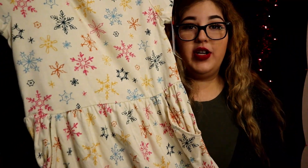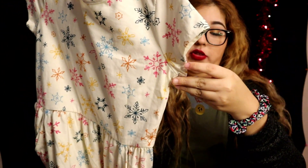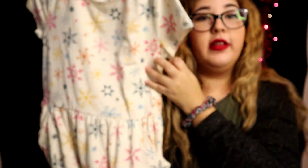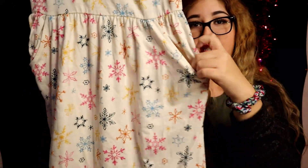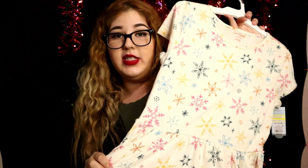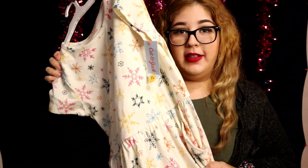Starting off I have this dress — it has snowflakes and it's a cream color. This one is for Isabella and the price is ten dollars but I got it for only three dollars. It's flowy, has pockets, and has a bunch of different colored snowflakes. I did size up on this one — it's a 14/16 so she can wear it next winter. The brand is Cat & Jack, which I love. I saved seven dollars on this dress, which is awesome because clothing is getting expensive.